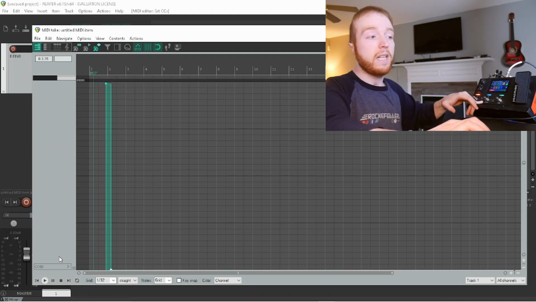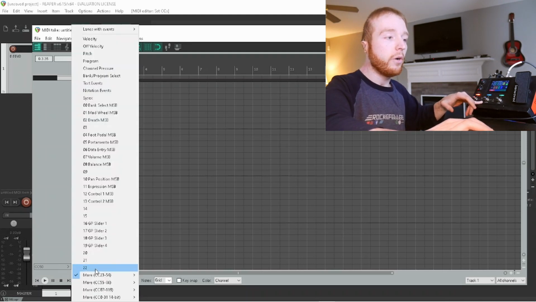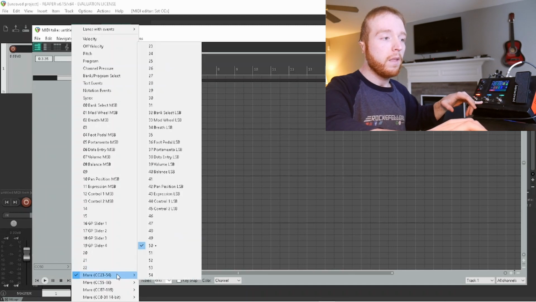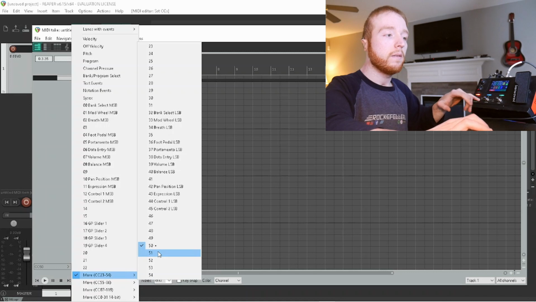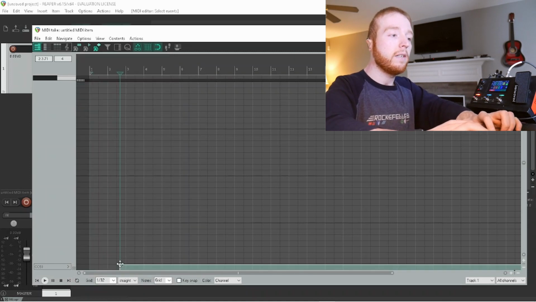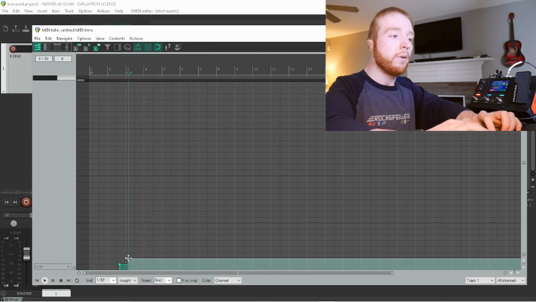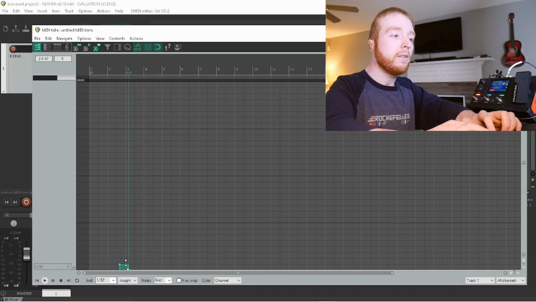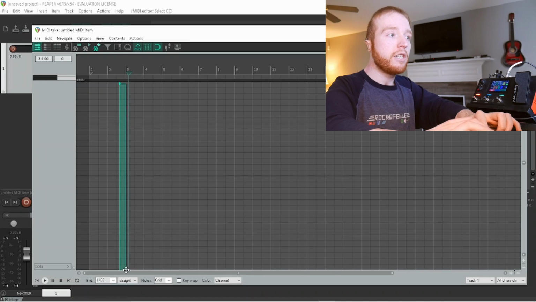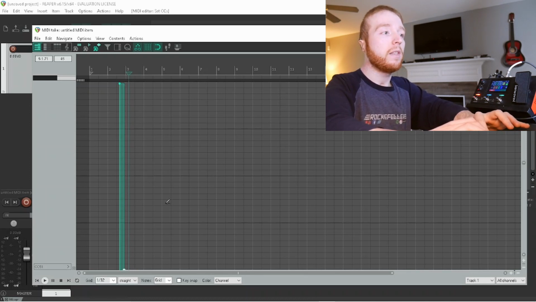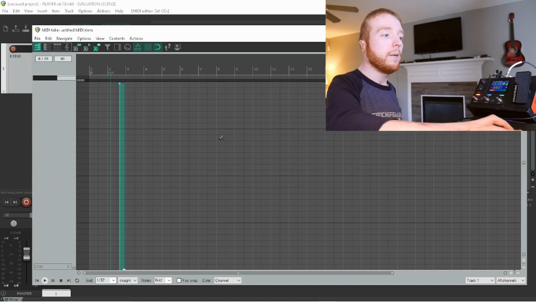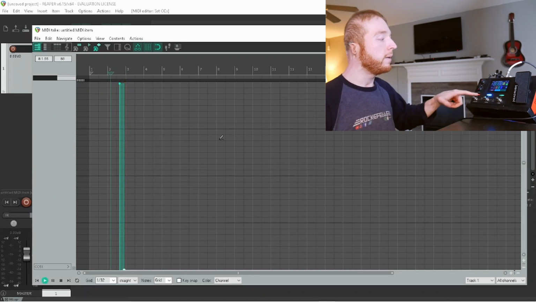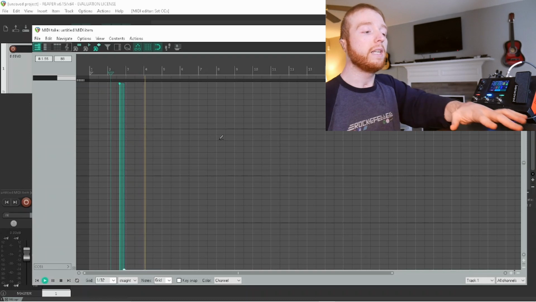And if you want to activate the second button, what you need to do is go to CC number 51, double click again, drag that down, max this all the way out, shorten the duration a bit, so it's not going to make the MX5 think that you're holding down the button. Hit play, go over it, and then it'll switch you over to the second button.